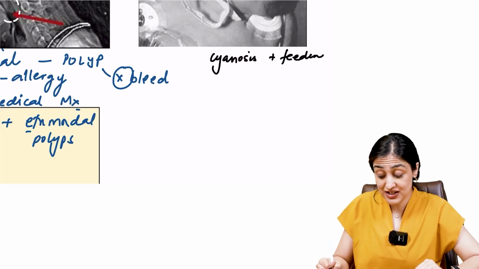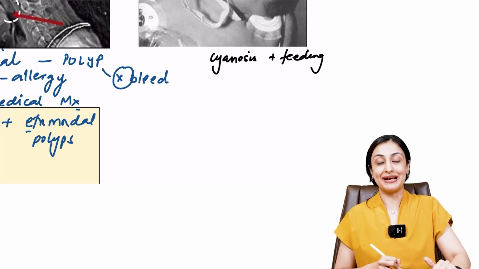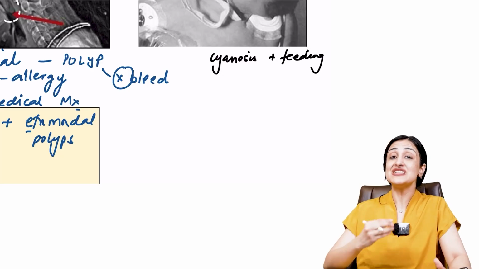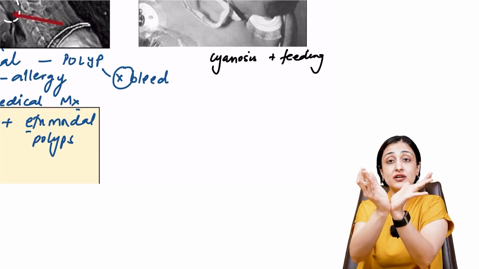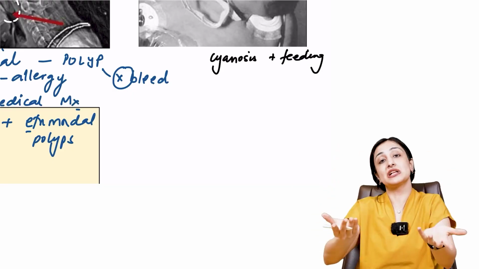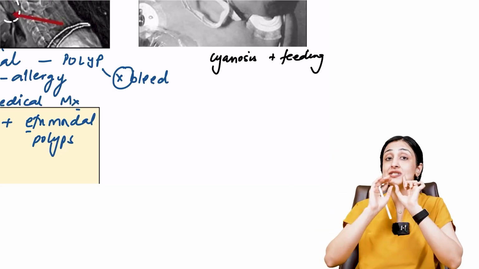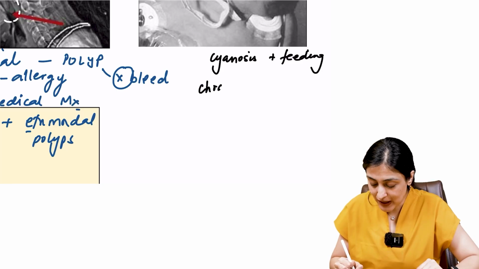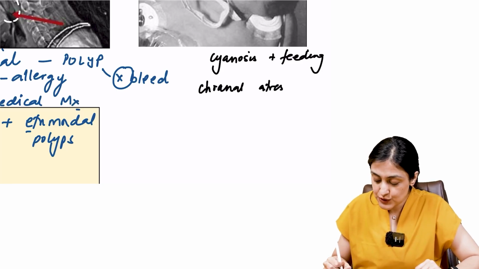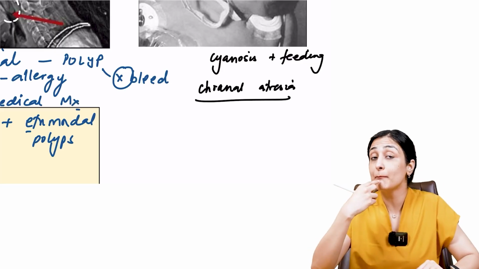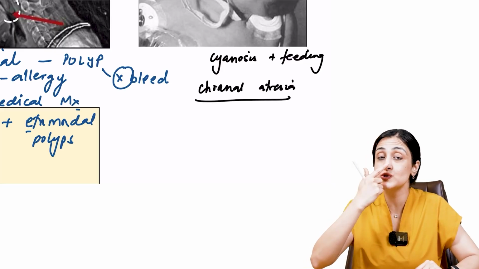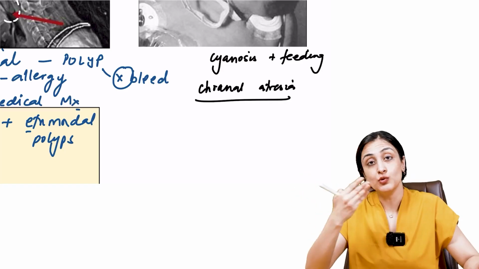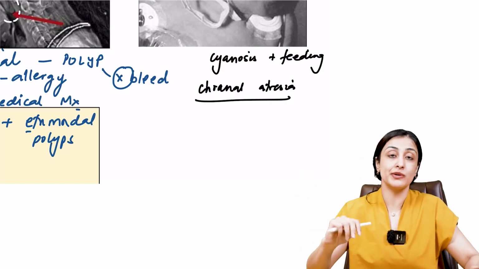So anytime you get such a history, two DDs run through your mind. One is tracheoesophageal fistula. In that, every time the baby feeds, there is drooling, right? Because of esophageal atresia, whatever milk the baby drinks will come out. So that's drooling. But if they give you cyanosis while feeding, that tells you that there is choanal atresia. That tells you that the baby was dependent on the mouth for breathing as well, because the nose is blocked. So that is choanal atresia, and the moment the baby starts feeding, the mouth is occupied, so the baby turns blue.